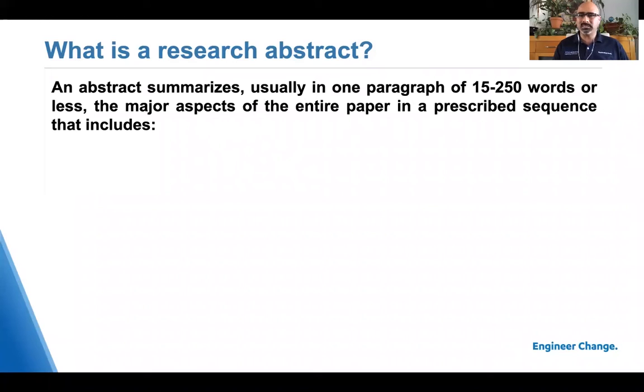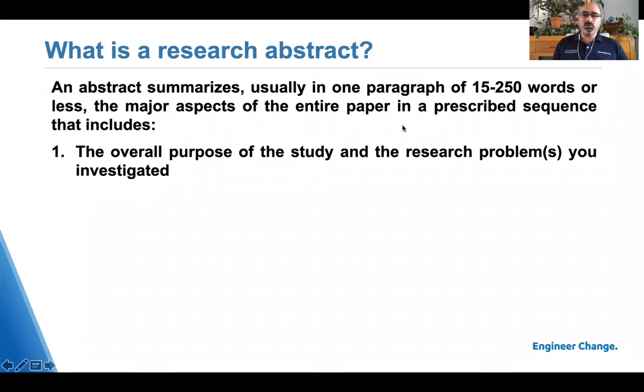An abstract summarizes, typically not in 15, sorry, that's a typo. It should be 150 to 250 words. So it's a short, brief, executive summary of your research project, right? It's the overall purpose of the study and the main research question that you're trying to answer. So again, if you don't know what your research question is yet, you need to have a meeting with your daily lab supervisor, with your faculty advisor, and get to the bottom of that real quick, because you need to know what is the bigger picture question that your project is trying to answer.